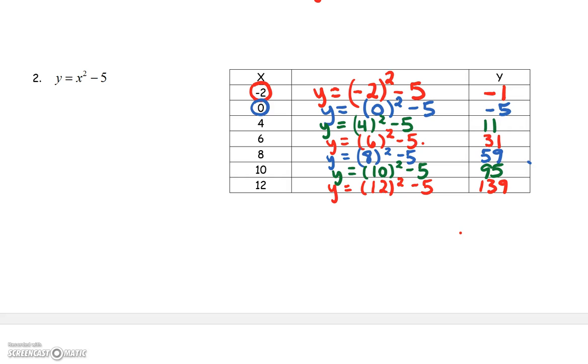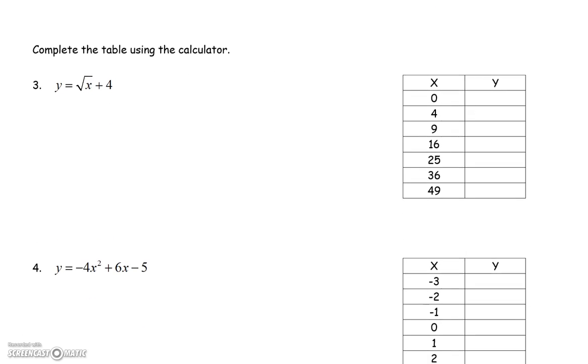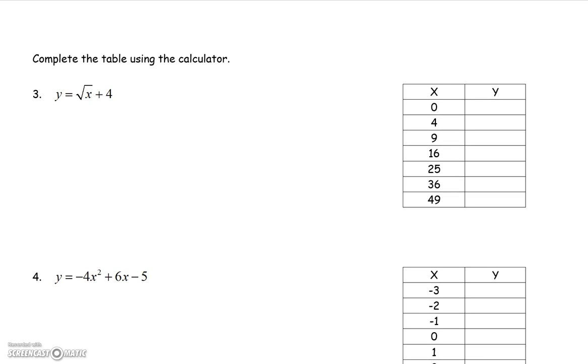Now, doing the math by hand is just one option for completing a table of values. Additionally, our calculators can help us quite a bit. So when we skip down to number 3 and 4, we're going to use our calculator to complete the table of values. This is particularly useful when the input values are kind of high, or perhaps they yield decimals, or something of that nature. So I'm going to pull up the calculator here. The function we're using in question number 3 is y equals the square root of x plus 4.